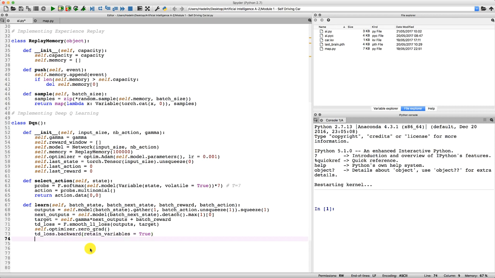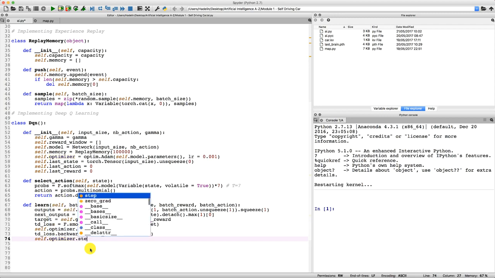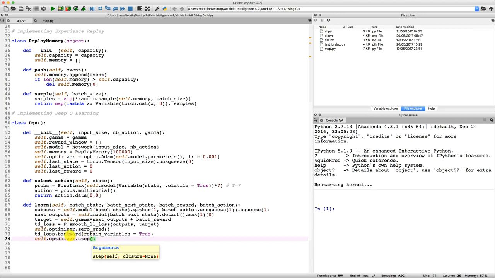And finally, last step of this learn function is to update the weights according to the backpropagation, that is, according to how much the weights contributed to the error. And to do this, we take our optimizer again, which was initialized and reinitialized, and we use the step function. And simply, with this line of code, by using the step function, this will update the weights. That's this line of code that updates the weight. This line of code backpropagates the error into the neural network, and this line of code uses the optimizer to update the weights. And there we go, we have a learning neural network.